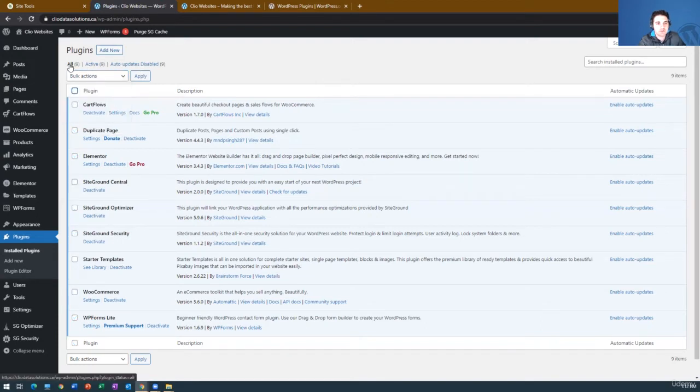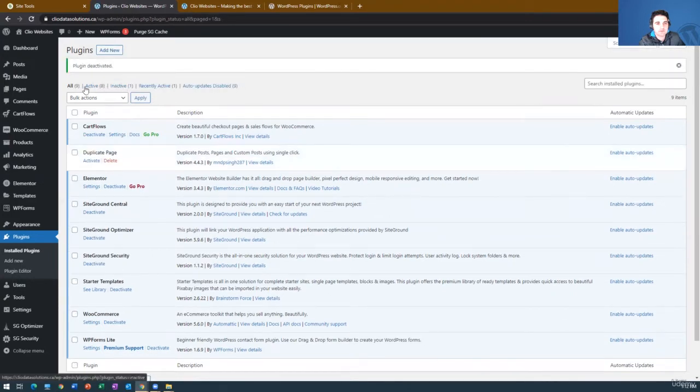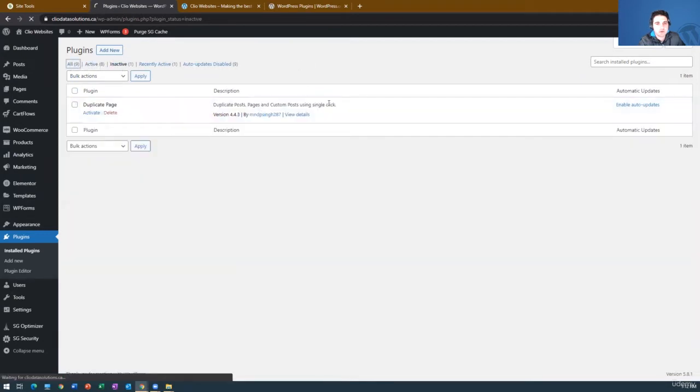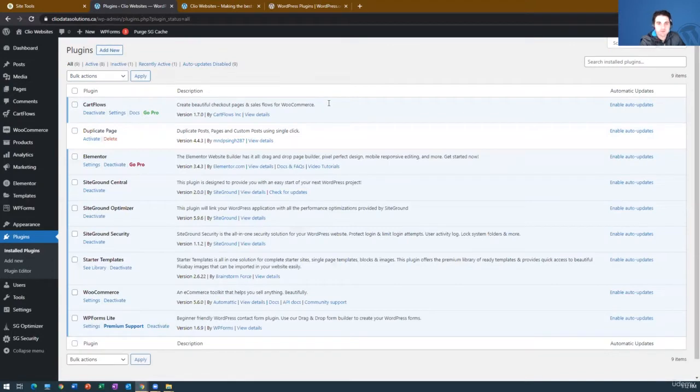You can look for active and inactive, for example. So if I inactivate this particular plugin, you'll see that I'll be able to filter further down for only active ones or inactive ones, or view all, and filter that way. You can also search for plugins here. The one thing to keep in mind is that just because you inactivate a plugin, you'll still get update indications if there's an update available. Even if you are not using a plugin and it's inactivated, you should still keep it updated from a security perspective.